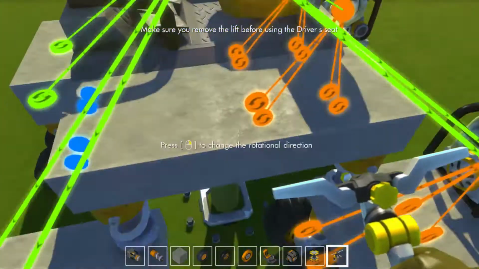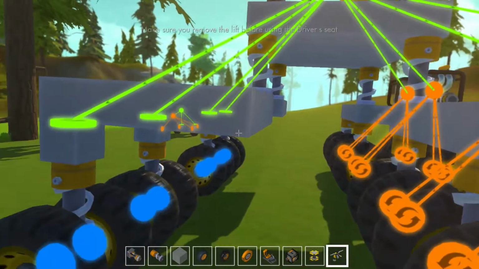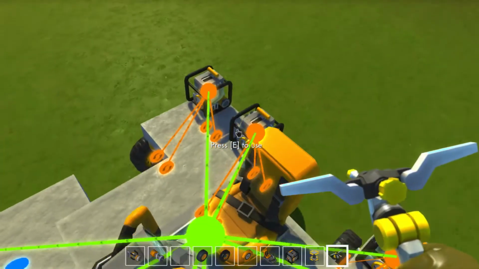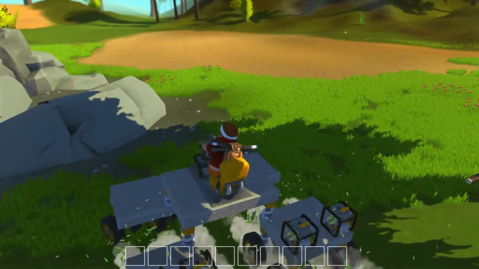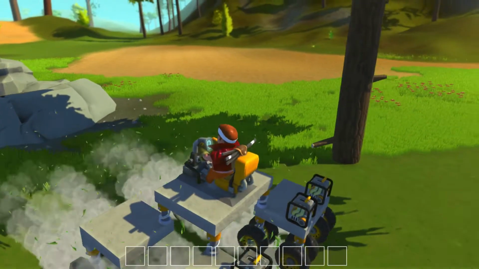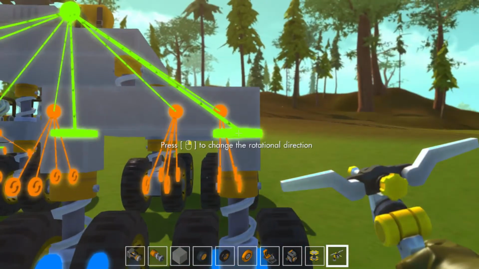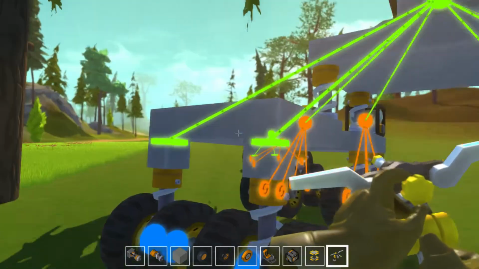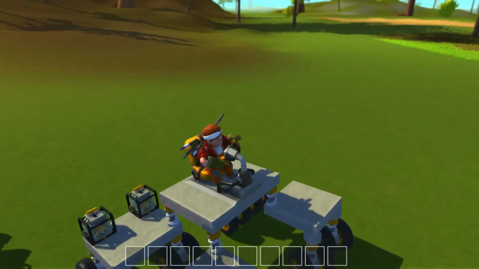Oh, I'm still on the jack. Duh. Okay. It leans a little bit, doesn't it? Oh. Okay. The steering is backwards. If you try to turn right and it's turning to the left, just reverse your steering. See if we can try that now. Okay, left goes left, right goes right.